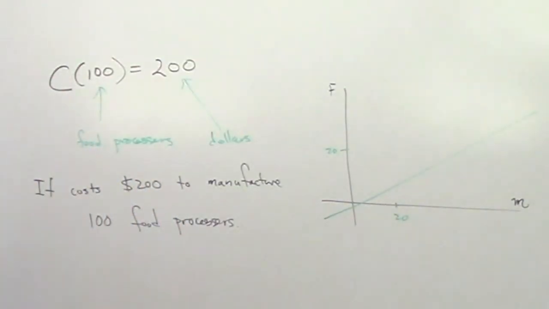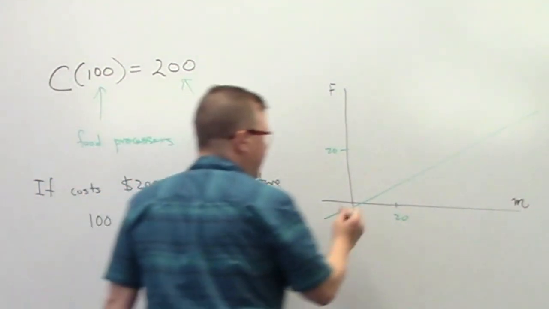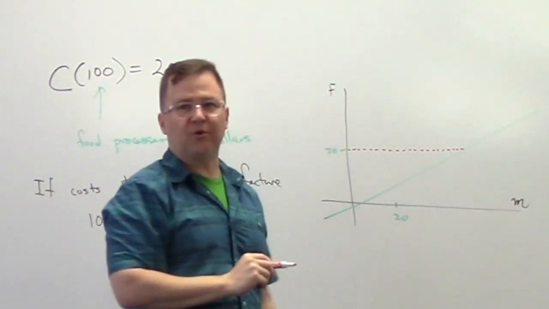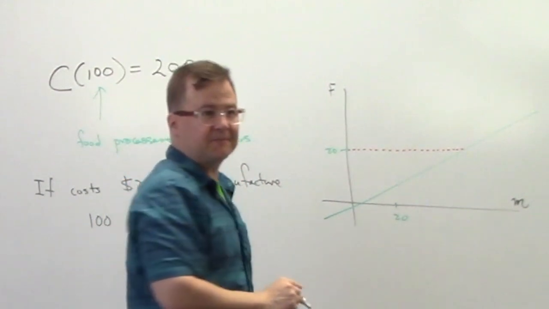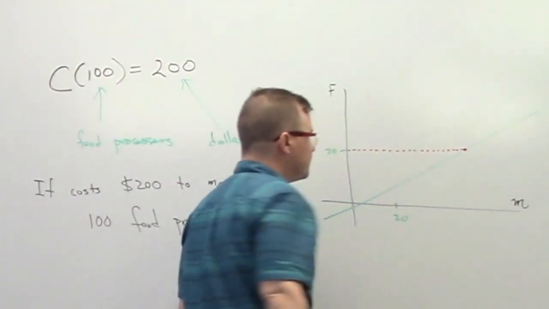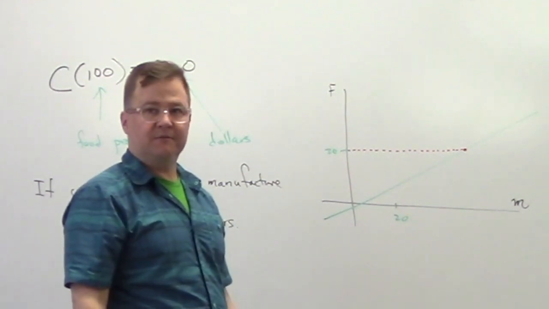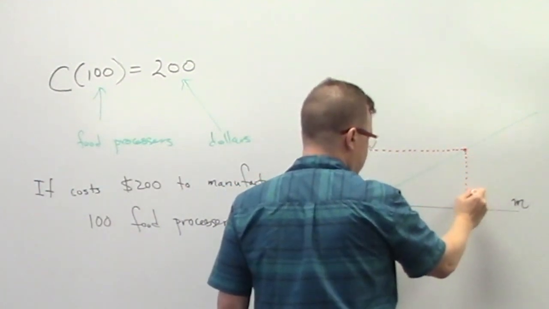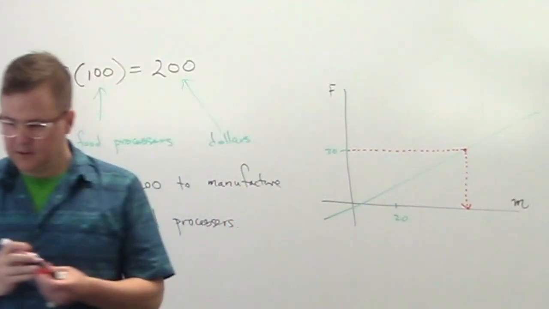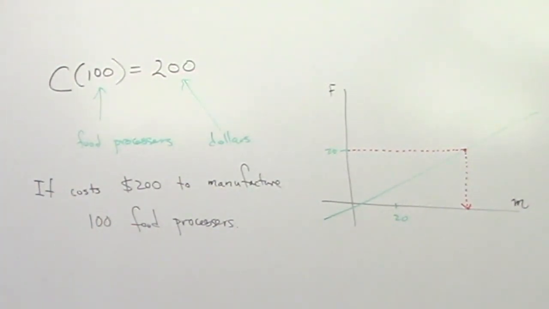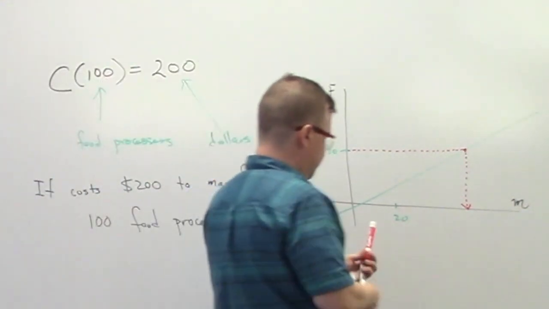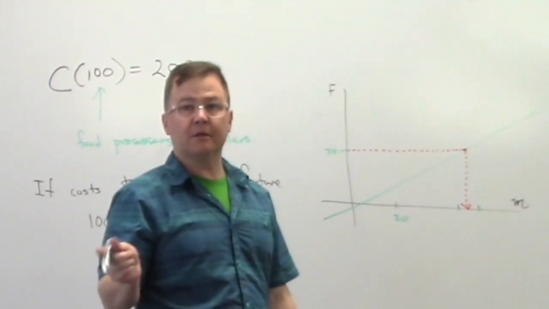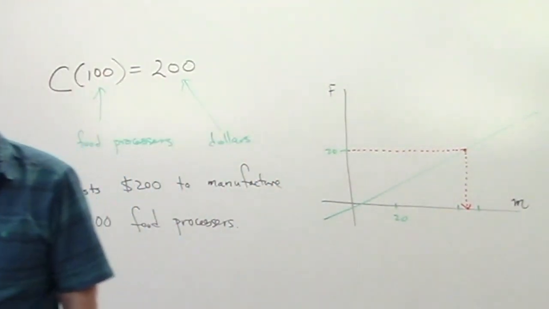And so what I was expecting you to do is to identify this 20 and then look for a point on the graph that has an f coordinate, I guess I'd ordinarily say y coordinate, but f coordinate in this case, of 20. And it would be about right here. And then to answer the question, you're going to see what value of m corresponds to that. And if you look directly down, by my estimation, it looks like it's somewhere between this mark and this mark, which, again, is not drawn to scale, but it should have been clearer on the test, that it's somewhere in between, what, 50 and 55?